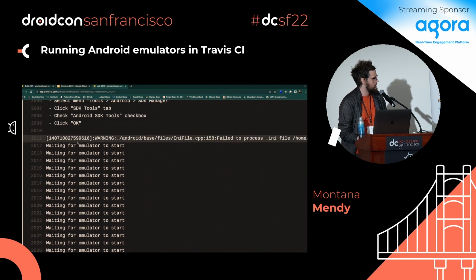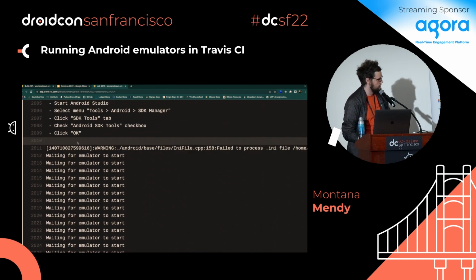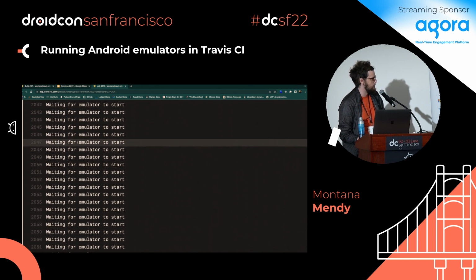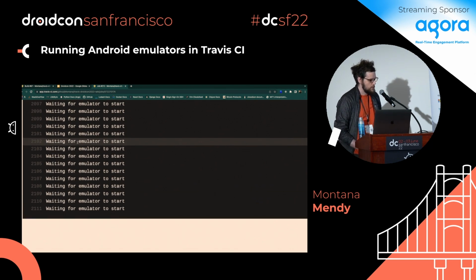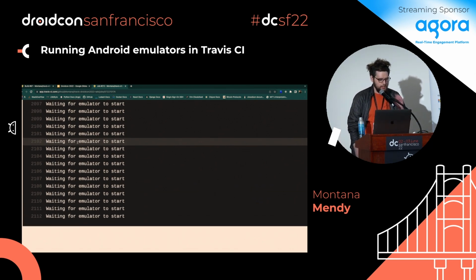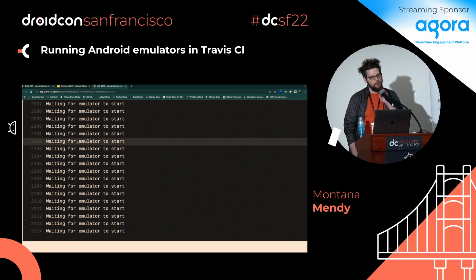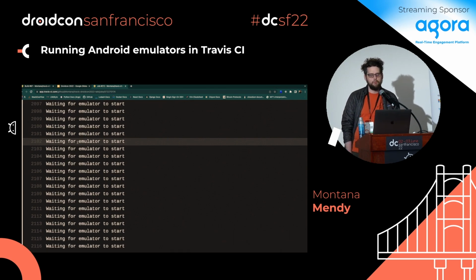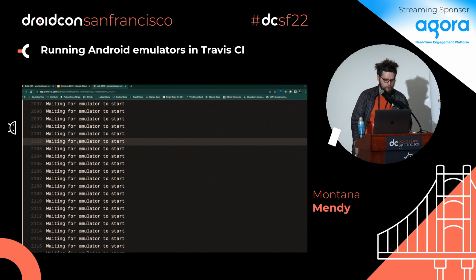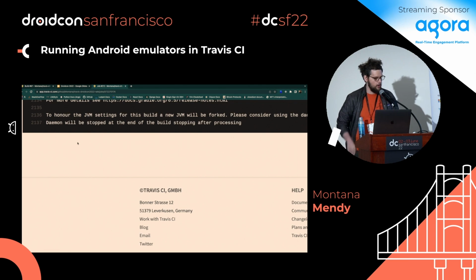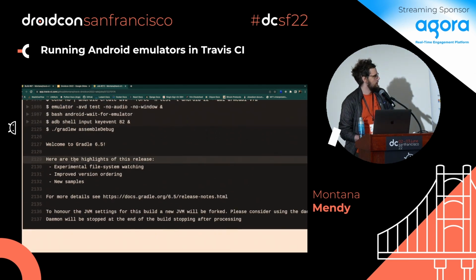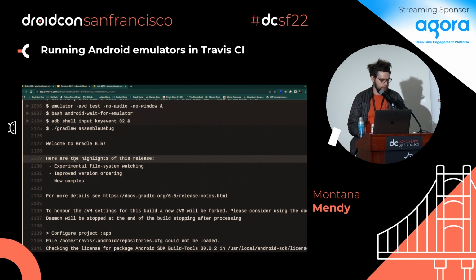And here's the stack trace here. So basically, the stack trace is just going to be saying waiting for emulator to start, and it's going to keep doing that until the emulator actually starts. It takes a moment. And like I said, Travis CI doesn't exclusively have this problem about natively running emulators. A lot of the CI/CD platforms out there also have the exact same problem. And as of now, it's not possible, at least with Travis CI, to run x86 Android emulators on most of our cloud-based services. Now, we do have an on-prem service as well, but that's for a different time.